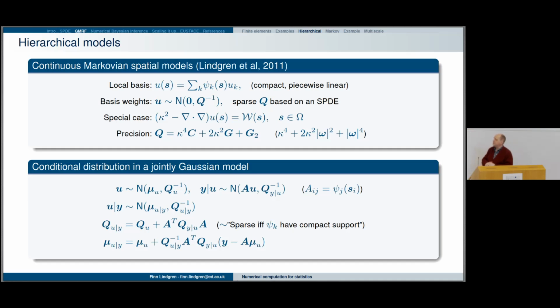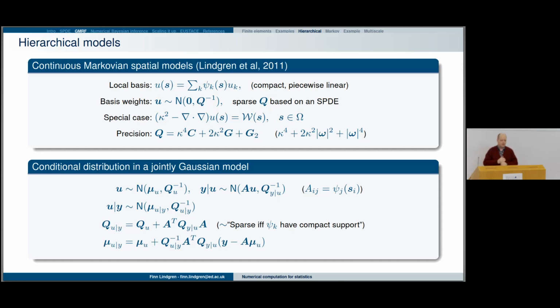And when we then add observations, so we have this random field here called U, and then we have observations Y, which are linear combinations of these. Simply, we evaluate it at a point, or possibly integrate over some region in space. And then the dependency structure for those weights.